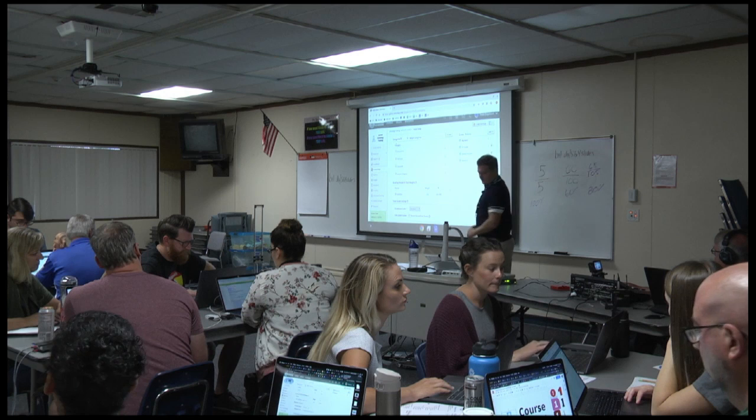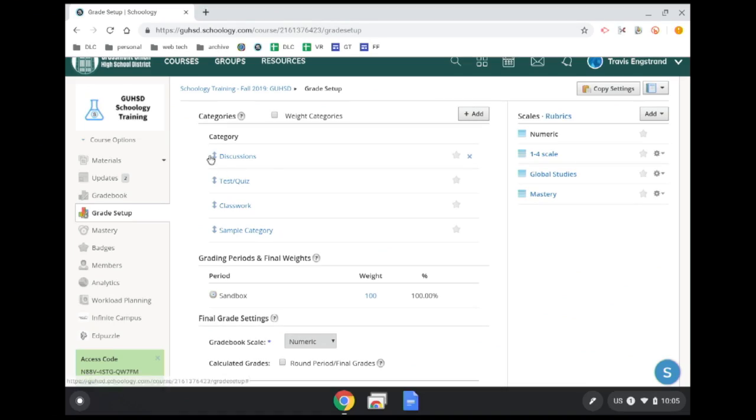The next thing is, you notice these little up and down arrows. Assignments with just 0 points too? Sure, you can do it that way. And if I drop the lowest AP essay, should I click on the one that says drop lowest or not? You could, but that's going to be more of a thing that's going to happen in Infinite Campus, right? That's where you set that rule. So if you want to make it mirror as much as possible, that'd probably be the best practice. But Infinite Campus really is the ultimate determiner of grades.